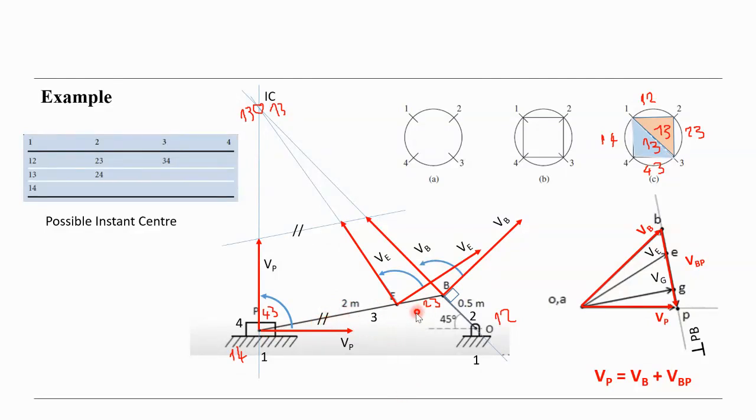That means point E also has its velocity VE here. And any point G, for example, must be directed relative to the center, and the crossing point with this line is the end of the magnitude. So using this methodology is another possibility to calculate the relative velocity and the absolute velocity.